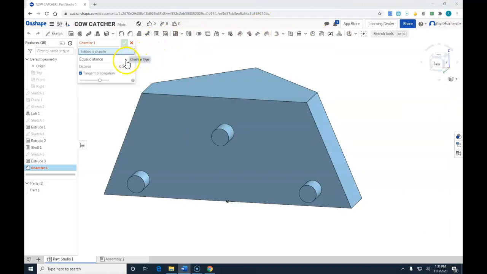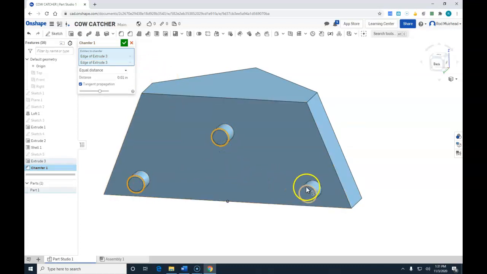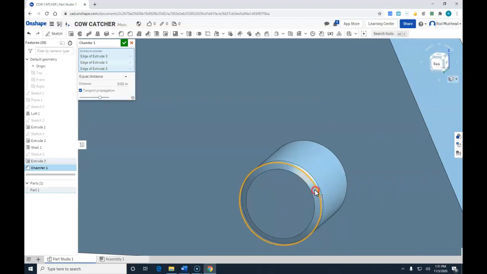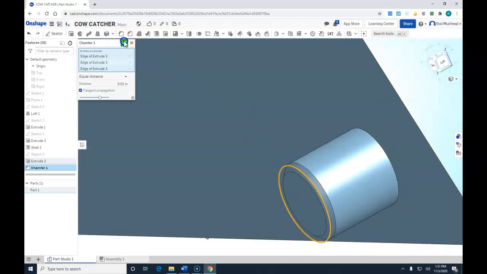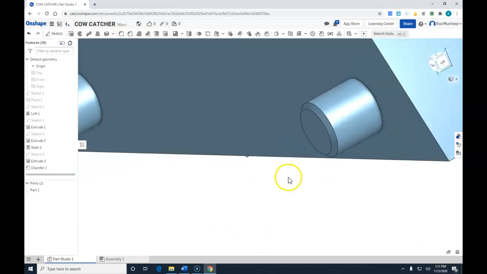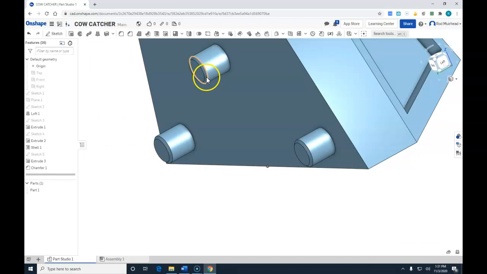You do have a choice in the chamfer command to go equal distance, which creates a 45, create two separate distances, or put on a distance and specify an angle. Since we want a 45 degree, we want an equal distance, and we want that distance to be 0.01, and we will left click, and left click, and left click, and zoom in and see that now we have created that 45 degree chamfer. We have broken that sharp edge, and hit accept. So there are all three chamfers here and there and there, which just makes it a safer feature.